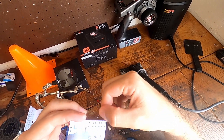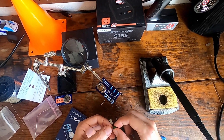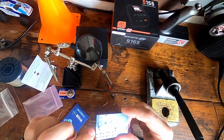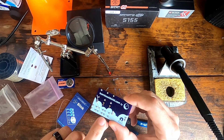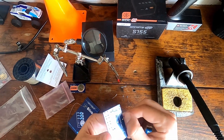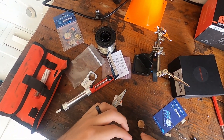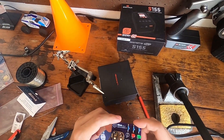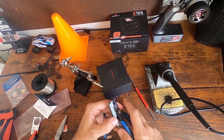We just want to overview everything, make sure things are good. The last step is the LEDs — all we have left is to do the LEDs. Another thing you want to make sure when you're done soldering: make sure there's nothing shorting out. When I mean shorting out, that means solder from one point to another is touching, or anywhere there are solder balls — because that will also cause interference and things won't work. One of the leads broke off — pretty disappointing, it happened on the blue LED, and I think it's probably beyond repair. We're just gonna scrap the blue LED — a little disappointed in this kit.